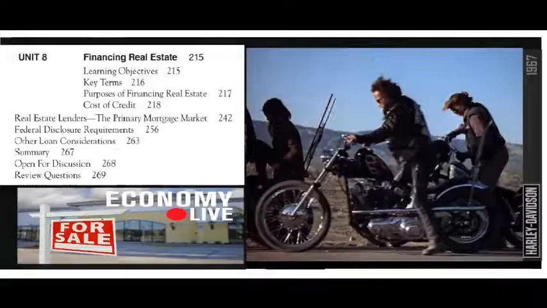Graduated payment mortgage, GPM. Lower monthly payments rise gradually over 5 to 10 years, then level off for remainder of term. Easier to qualify for. Graduated payment adjustable rate mortgage, GPAM. Same as GPM, but additional payment change possible if index changes. Easier to qualify for. Could be negative amortization.